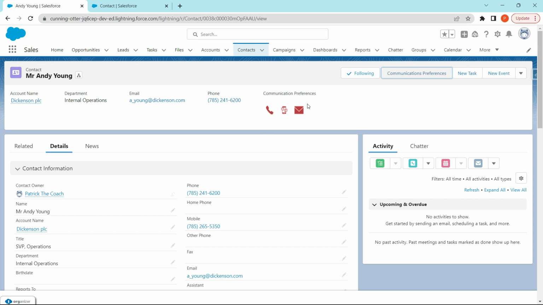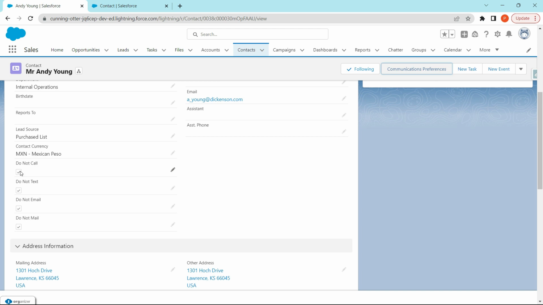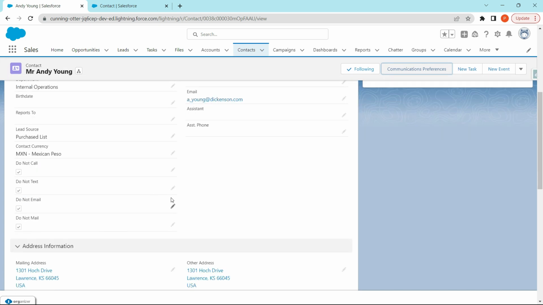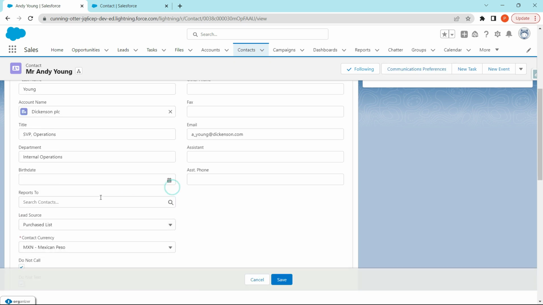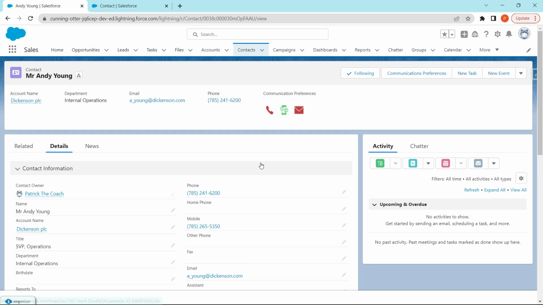That was the all red image that was saved in the static resource file. And because the contact record met the criteria of these checkboxes are all true, then display this image. I could even customize it. Let's say if I could go back and edit it here, you'll see it turn green. Now the formula field is also showing this to be you can call or actually you can text this person or you cannot email this or call this person.